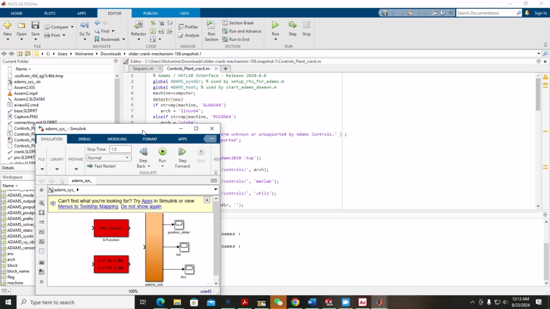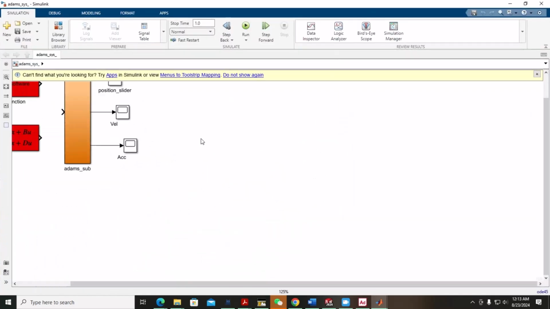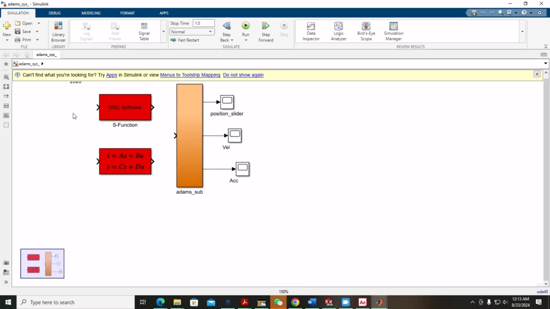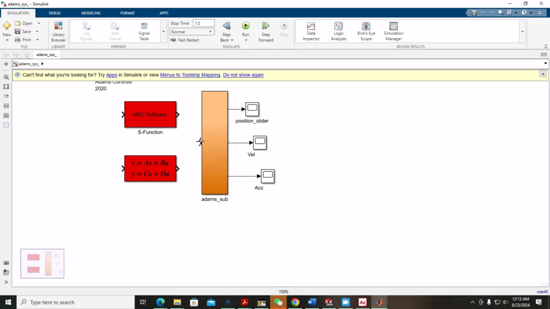Okay, so this is the model of the crank slider mechanism that we just created, and here you can see that this has only 1 input and 3 outputs, and you can see the names.